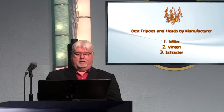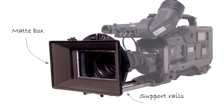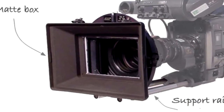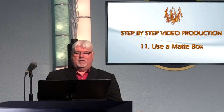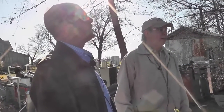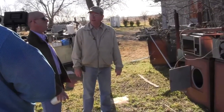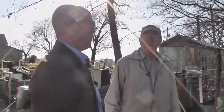If you're outside, you want to make sure you have a matte box. The function of a matte box on the camera — and I'm showing you a picture of a matte box now — is that it prevents you from having lens flare. I'm going to put you in a shot in a little bit that shows you a really bad situation with a camera shooting handheld without a matte box and the trouble that you can have with lens flare. So if you're outside and you don't want lens flare, use a matte box.